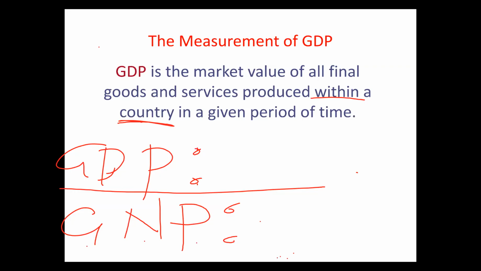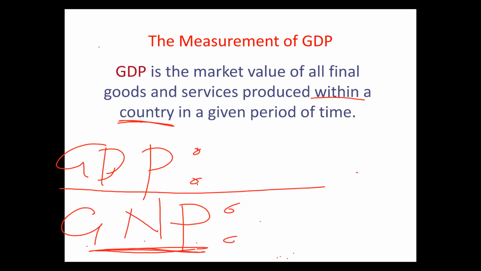There are some Zambians who own companies in other countries like South Africa and the UK. Others are working in the UK. There is production there. They produce services and provide labor outside the nation. We also include them when calculating GNP, as long as they are Zambians. So we ask ourselves, our people, how much have they produced, regardless of where they produced it, within the country or outside the country? That is GNP, the gross national product.